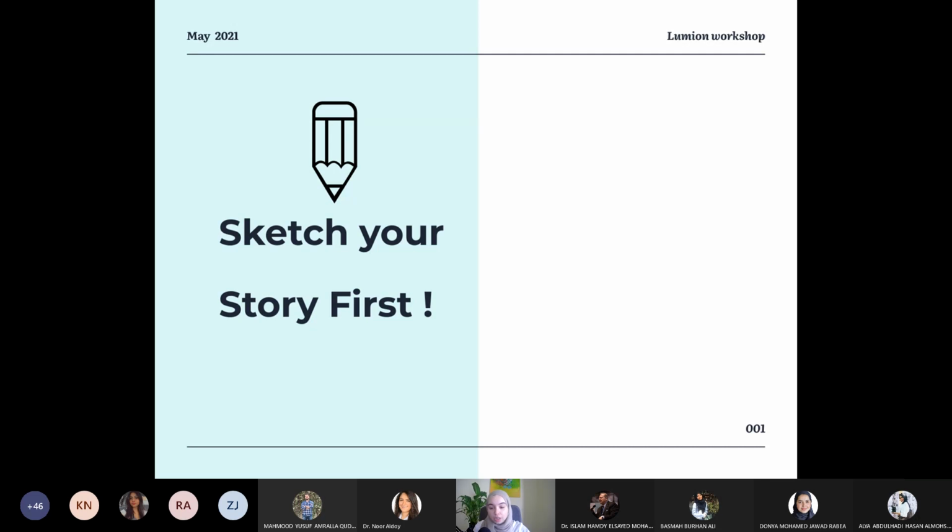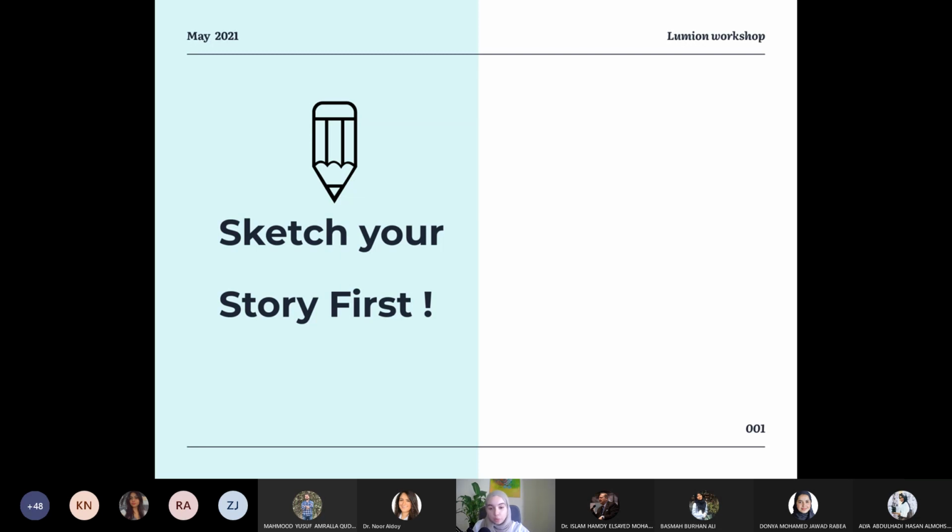So deal with your architectural visualization or render as a story that needs to be written, a story that needs to be planned. Okay, so sketch your story. How can you sketch? Piece of paper and a pen, and try to plan what you are going to have in this scene or this visualization. So try to place your model just roughly on this paper, and then try to plan where exactly you're going to put human figures, where exactly you're going to put your trees. What about the nature? Are you going to move some cars at the beginning of your animation or at the beginning of your render? So planning or sketching your scene before you start is really important.